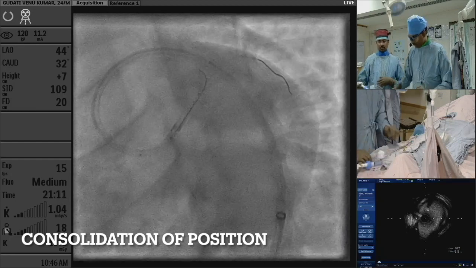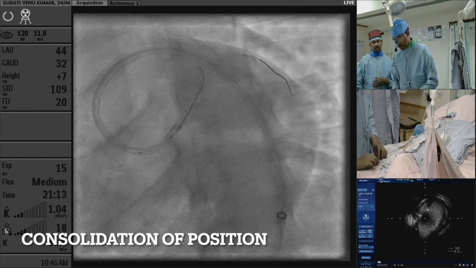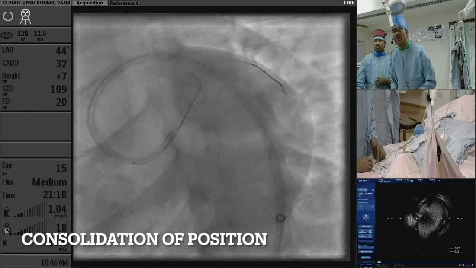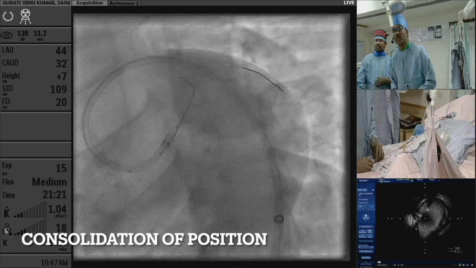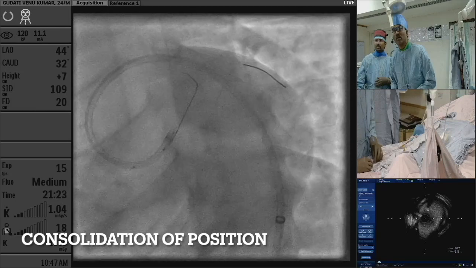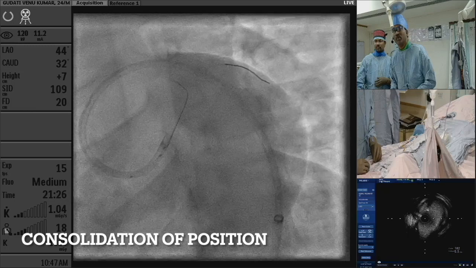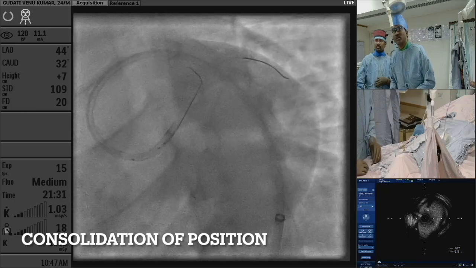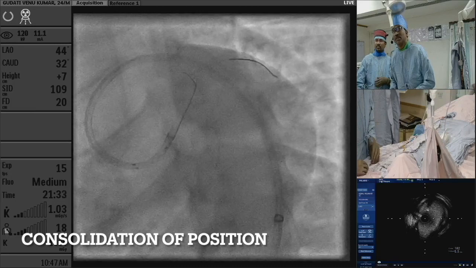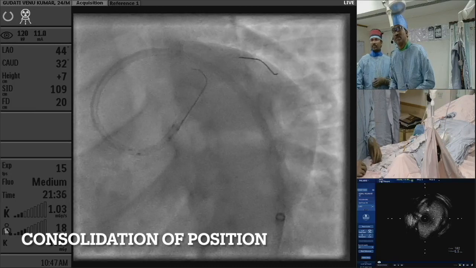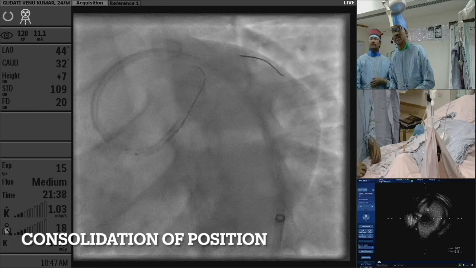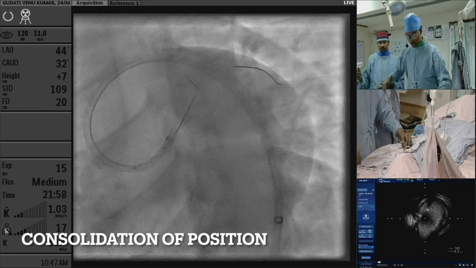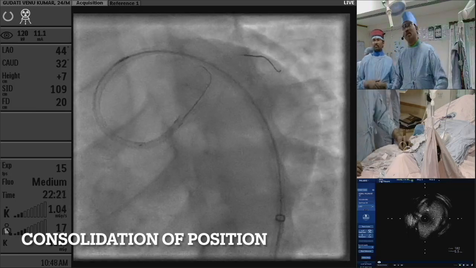Right. So now I'm pulling IVUS back. So without losing wire position, that is the key. Yes, please. Give me a Corsair, please. Okay, remove trapper.